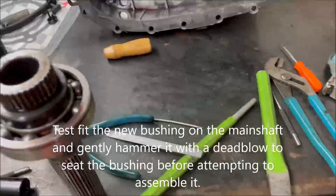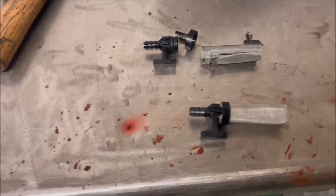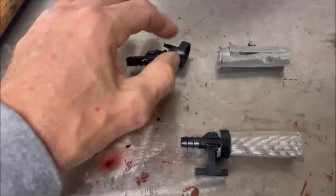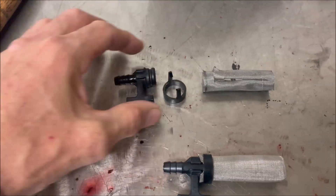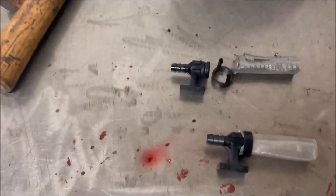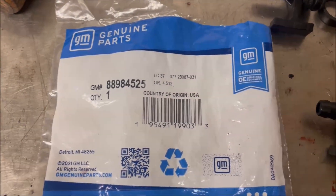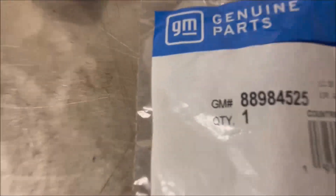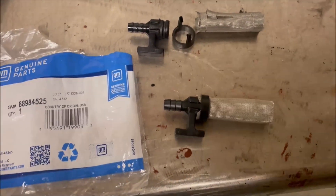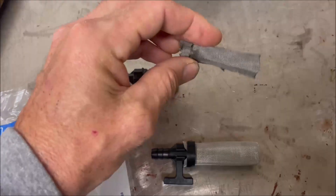We're going to reinstall this into the tail shaft, get this half cleaned up, then go work on the other half — cleaning and scraping. I realized it was hopeless trying to save the screen. I thought I could just buy the screen for a couple bucks and replace it. This fitting does come apart and you could just replace the screen, but instead I had to buy the entire assembly from GM. Here's the part number — you're going to want to sit down when you see the price: this is a $5 or $6 part and it was $50. And there's the part number for the screen. You're going to need that if you've got any kind of debris in your transfer case. Sometimes you can clean these and get them to work, but in this case it was so badly choked and damaged I had to replace it.